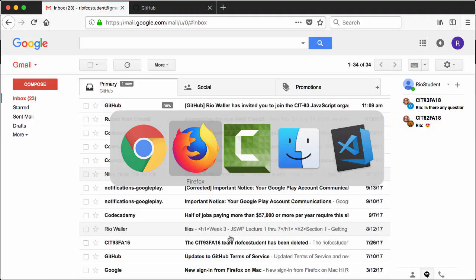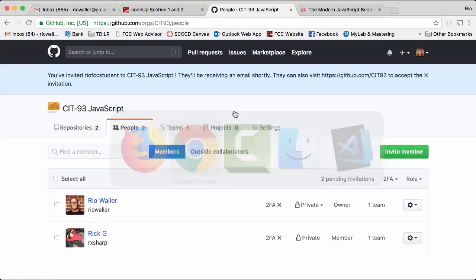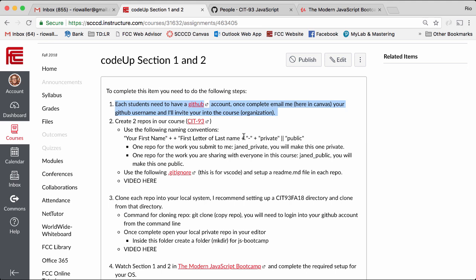So now what will that look like? Well, inside of whatever email account you use, you will get a notification saying you've been invited to this. If for some crazy reason you haven't, the other thing you can do, and here's why I'm showing you this, is that I also provide a link to the organization itself.